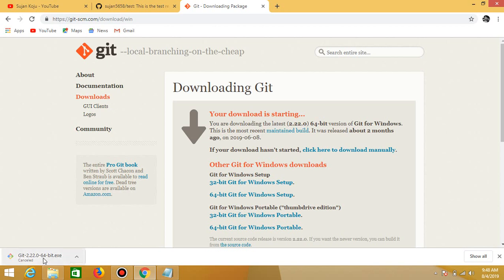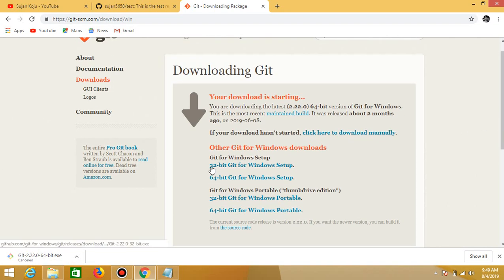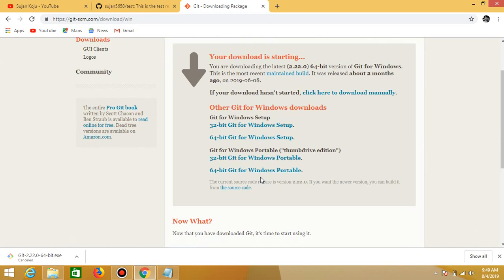The download automatically started, so I have cancelled it because I already have 64-bit Git on my Windows. So check your Windows specification, and as per 32-bit or 64-bit, choose this download package and download the proper Git for your machine.